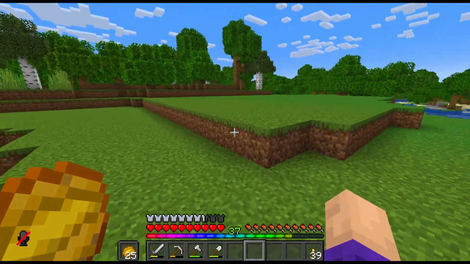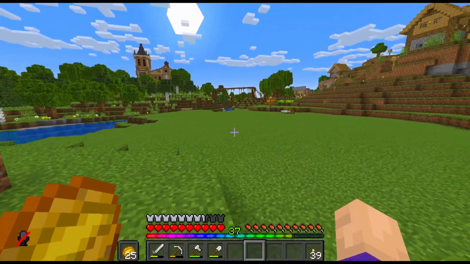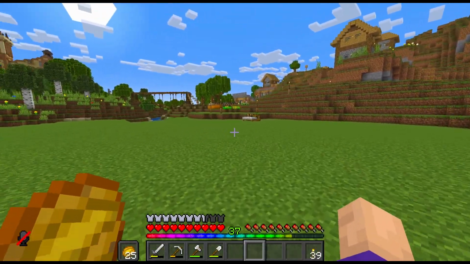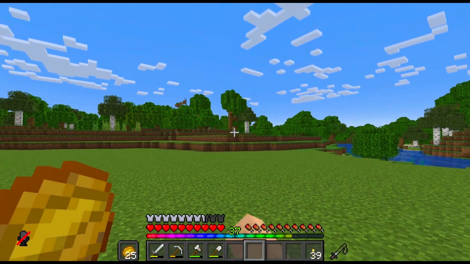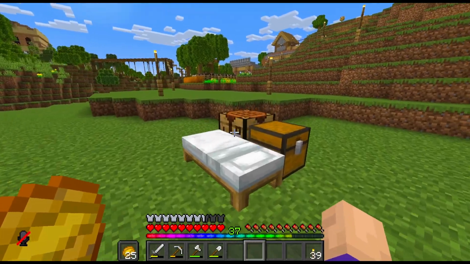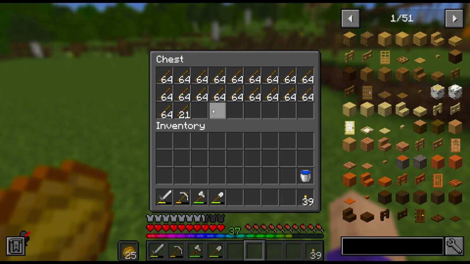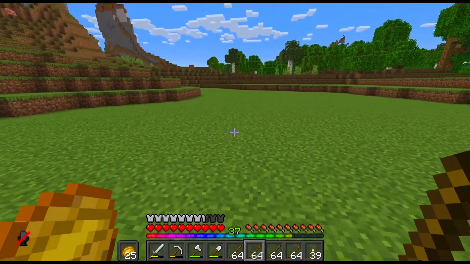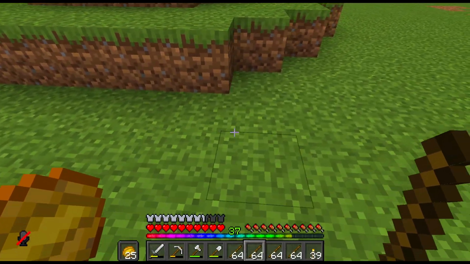Well, that took me some time. Finally flattened out a good area, did some terraforming, got rid of some trees. The reasoning behind getting rid of pretty much most of these trees out here is a barn's going to go there eventually, a very big, beautiful barn, and I needed a lot of sticks. The plan with all of these sticks is to actually incorporate the sticks in making a really, really cool fence.